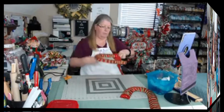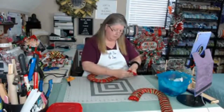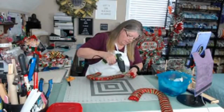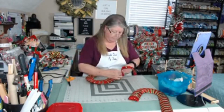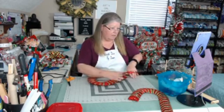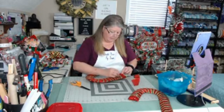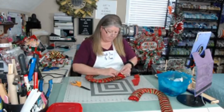Bar. All right, we're going to wrap this one crossed. Hit this with some glue right here. Fold that over. Hold it for 1 second. All right, we're going to fold this end over. Doing this one just a little different. See if it's easier this way.